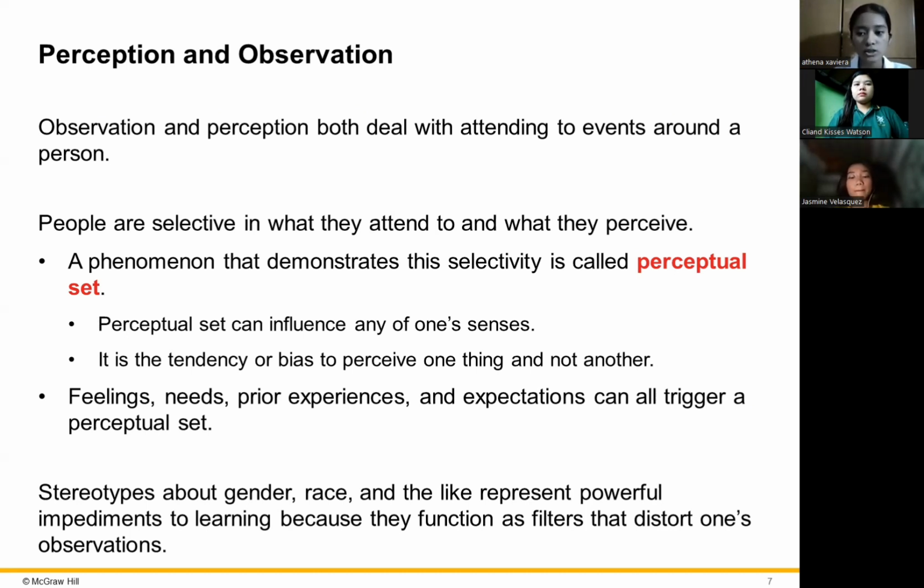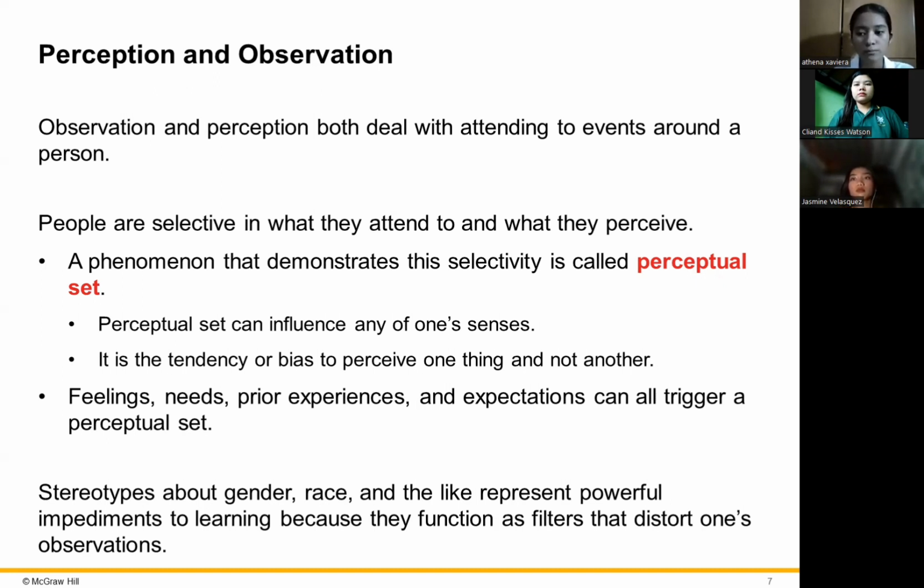People can become a bit selective in what they deal with and in what they think or believe. Perceptual set is what we call a phenomenon that shows this kind of selectivity. In other words, a perceptual set is a temporary readiness to immediately tell something about a certain object or event without thoroughly thinking about it. You might have a tendency to view things in a limited way or in a certain way.